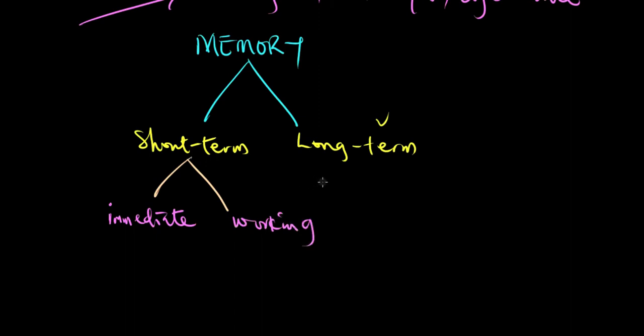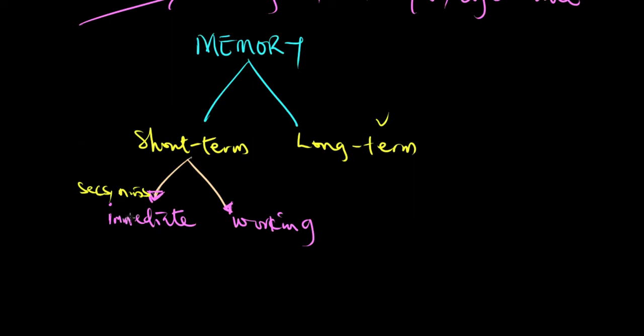The difference between these two memories, the immediate memory and working memory, is a matter of time. The immediate memory can last for seconds. It doesn't last for long, from seconds to a maximum of minutes. And if nothing is done to get this memory trapped, it's gone. That is why we must be very careful in our way of getting to long-term memory, because it's going to be a long shot.